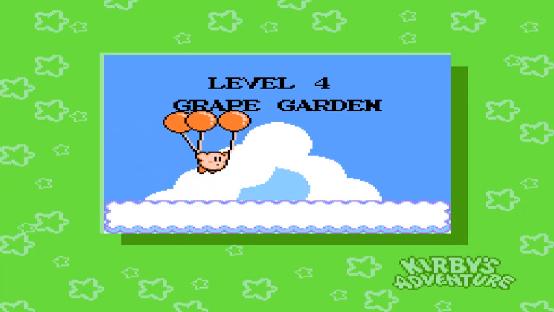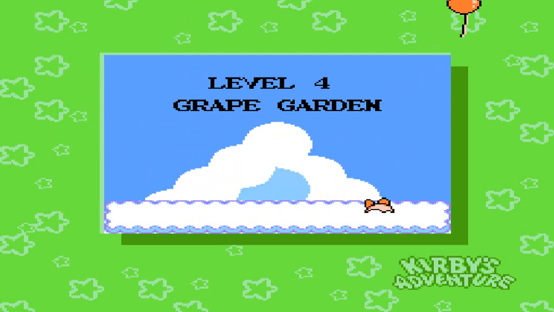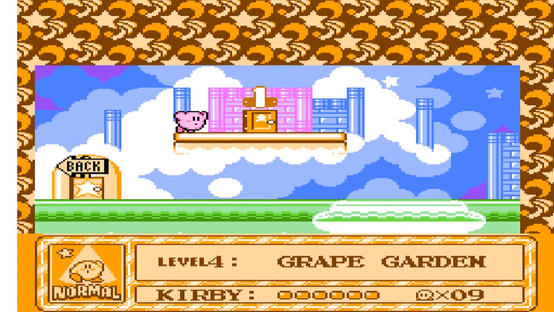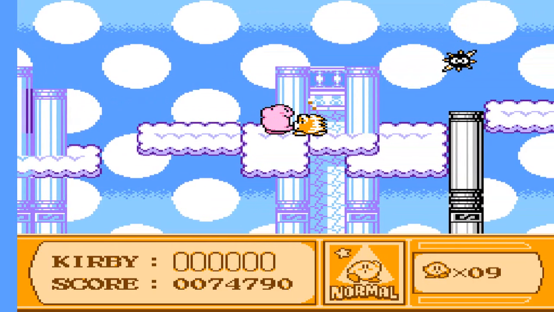Level 4, Great Garden. Okay, so the first level has an ability. Has a hidden switch. It'll be in the fourth room.